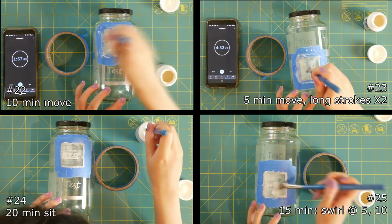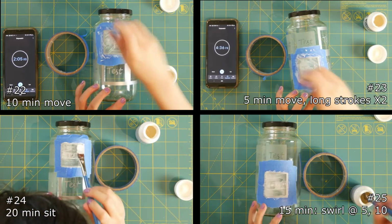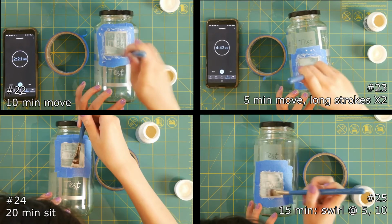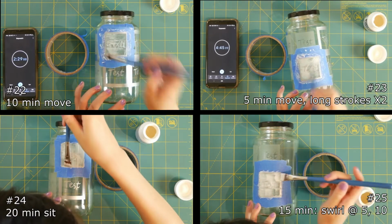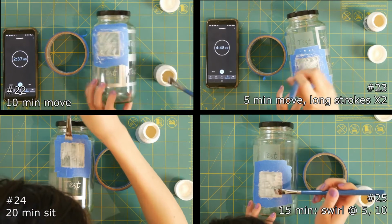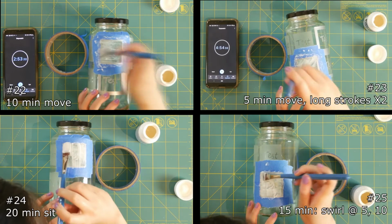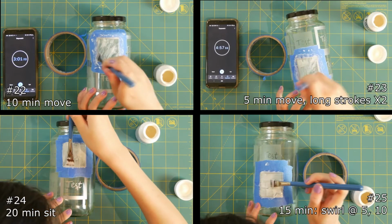For test 24, I'm just applying the Armour Etch as evenly as possible and then going to let that sit for 20 minutes straight. When I talk about applying it this way, I'm going to be applying in more than just one direction, again to try to make sure that I'm getting good even coverage before just letting it sit to do its thing.